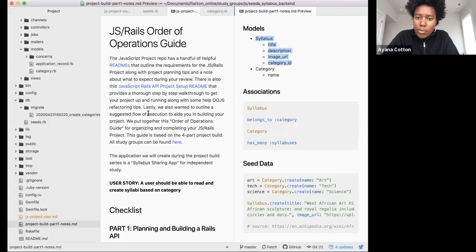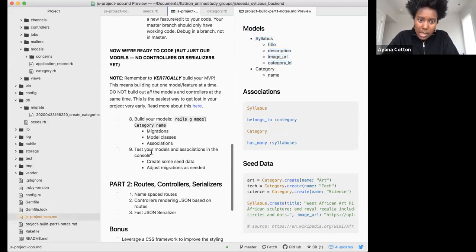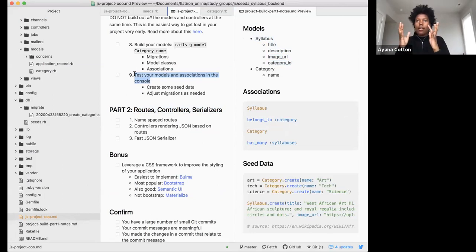We're really only gonna build this model out because I think it makes sense to take this time to test out our associations and make sure those are working before we get too deep into our controllers and serializers. So always test out your associations. Start with the least amount of associations that makes sense to test. Since we're doing MVP, MVP only requires one has many. It only makes sense for me to test out that association, those two models. So that's what I'm gonna build. I'm gonna make sure that is in place before I move on to my routes and my controllers.